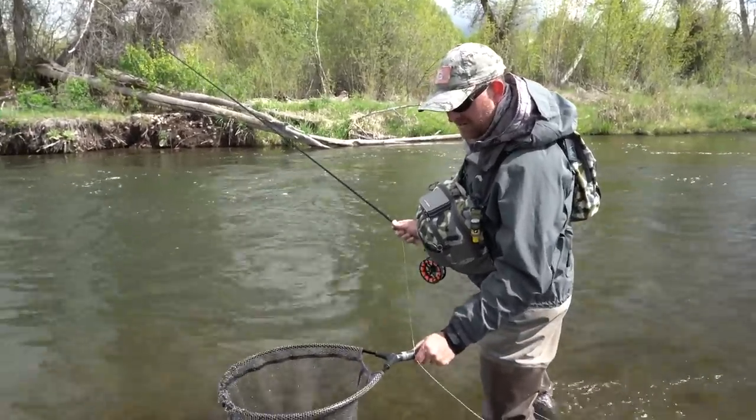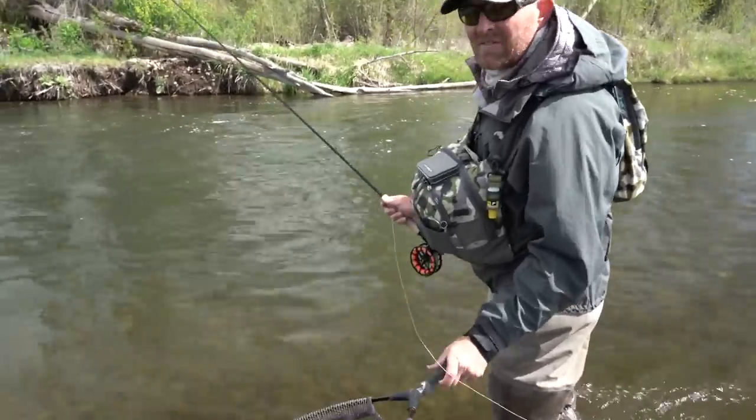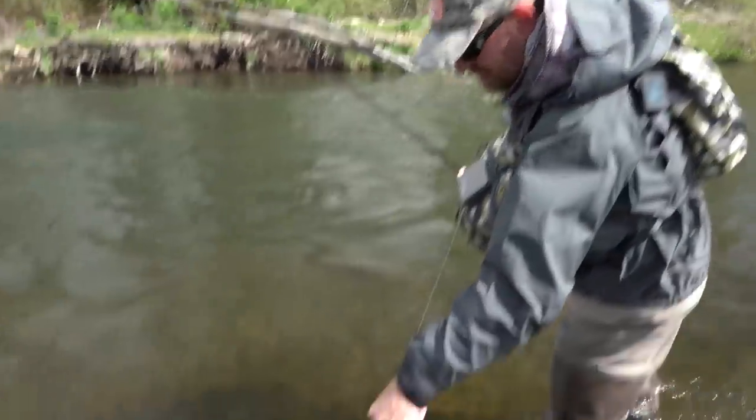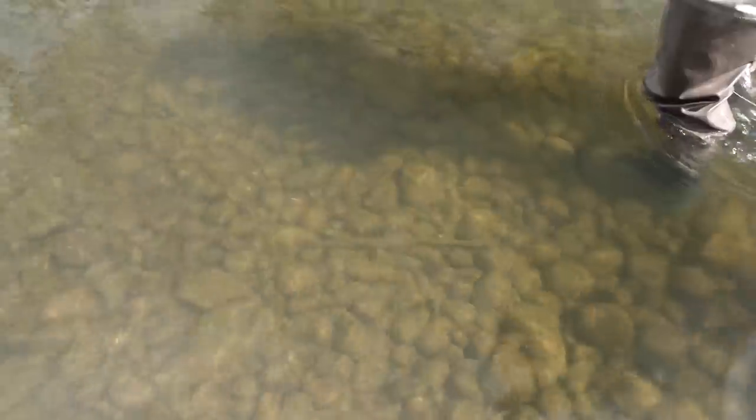Yeah. All right, little brownie on the jig streamer. You don't even have to be looking at your sighter. You can just feel the strikes. Thanks, little brownie.